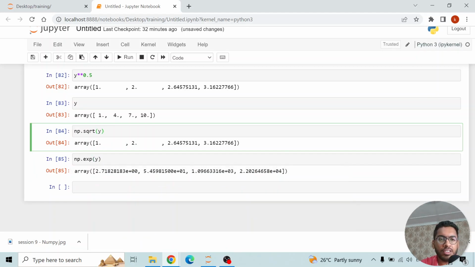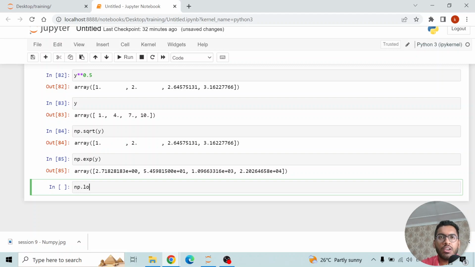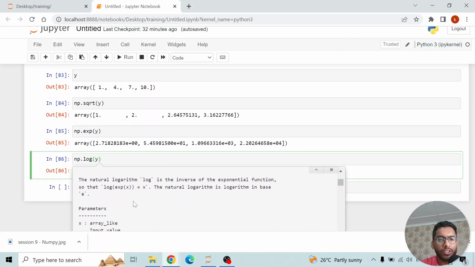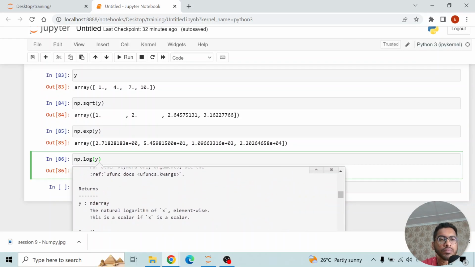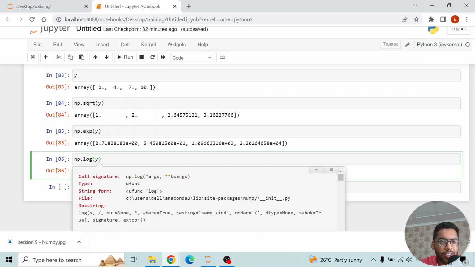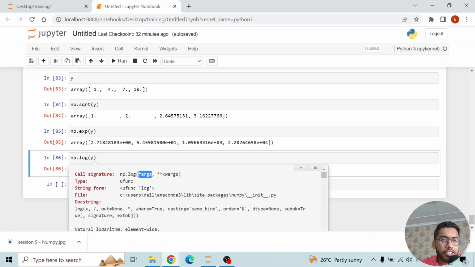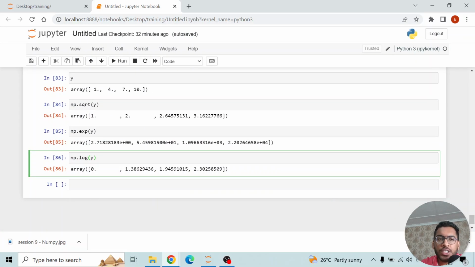Similarly, you have numpy dot logarithmic of y. You get your answer, and you can read about that as well if you want to. If you see over here very carefully, it is using star args arguments that we have covered, which means you can pass as many values as you want.